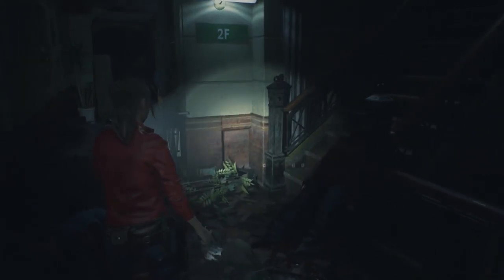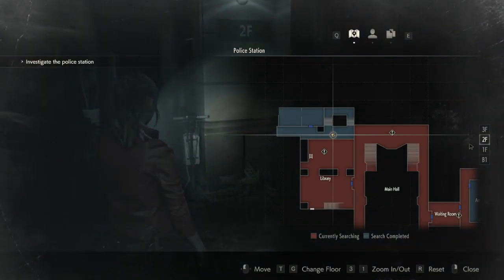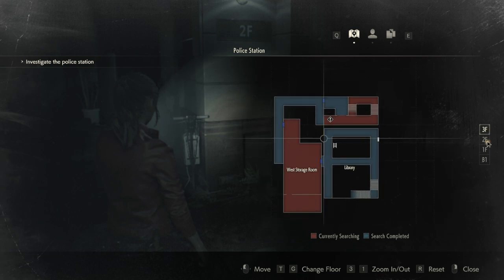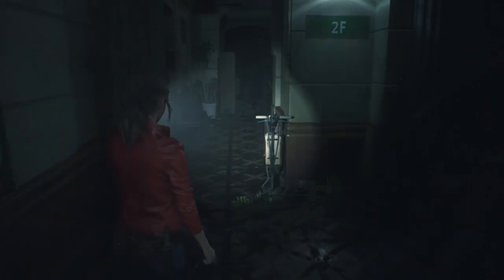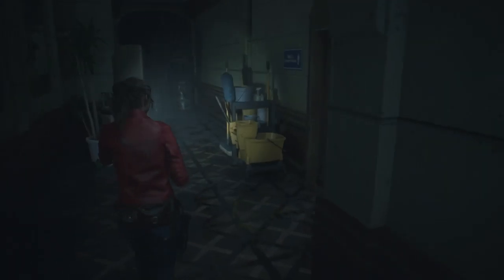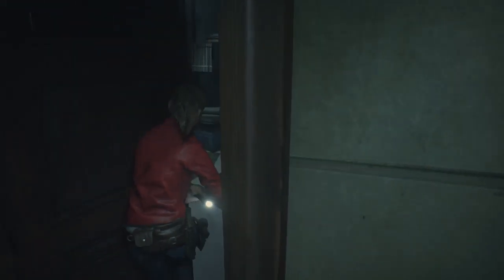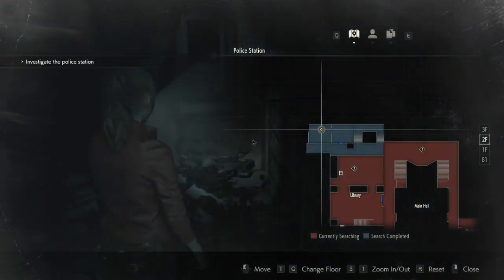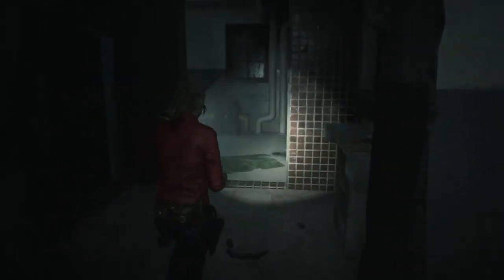I should board up that window, really. Okay, third floor. There's a dial lock there that I can't use. Okay, well, let's go on to the stars room. Sure there's nothing in here, right? Nope. Alright, good.